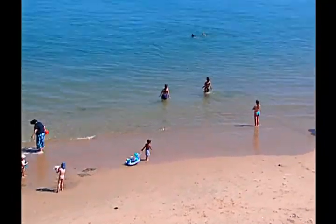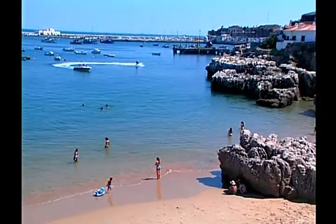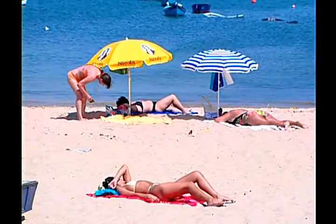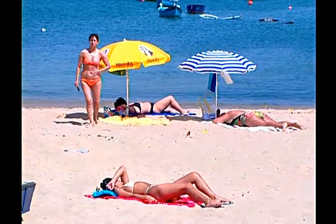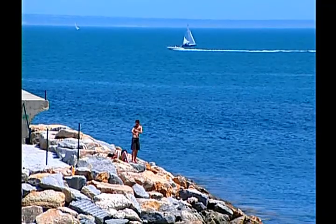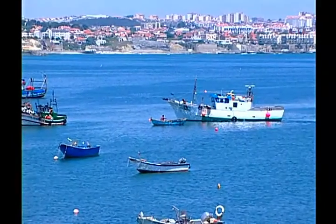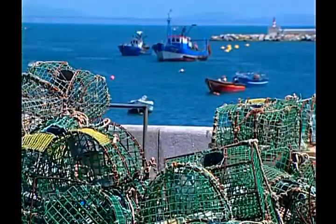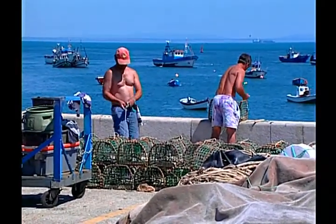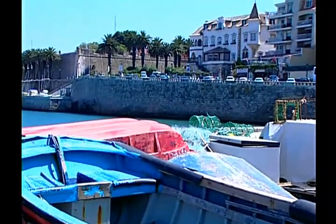With its good beaches along its esplanade, Cascais is at the end of the commuter train line running out of Lisbon. After a few days in the city, this resort provides a pleasant seaside holiday. In the summer, the crowds are large, especially on the weekends. Undisturbed by the hustle and bustle of beach life, the fishing community continues its age-old traditions. The catch of the day on your table tonight.